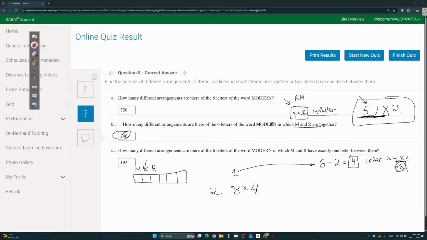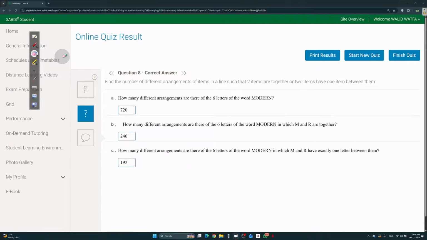Okay. So now we filled in this one with a letter. I don't know, any letter. How many spaces do we have left? We now have a code. And I told you when you have a code like this, one after the other, you want to see the possibilities of it, you multiply by the factorial. And since it's 3 spaces, we're going to multiply by 3 factorial. So 8 times 4 times 3 factorial, and you're going to get 192. Okay? That's how you do it.